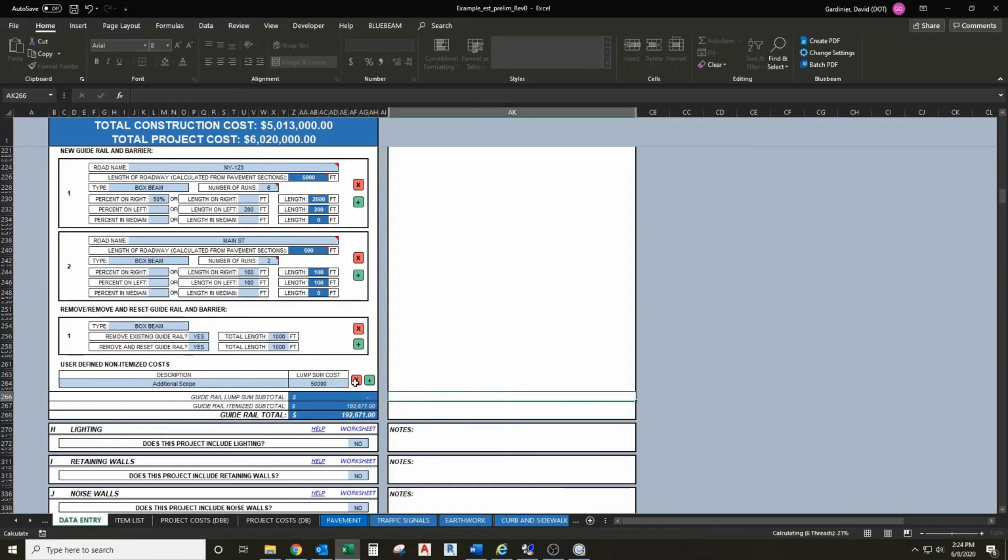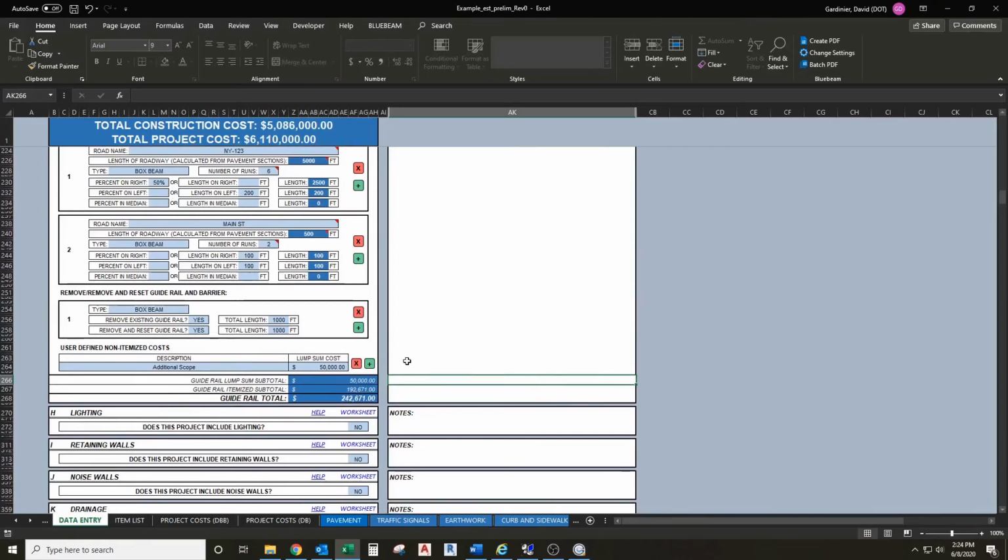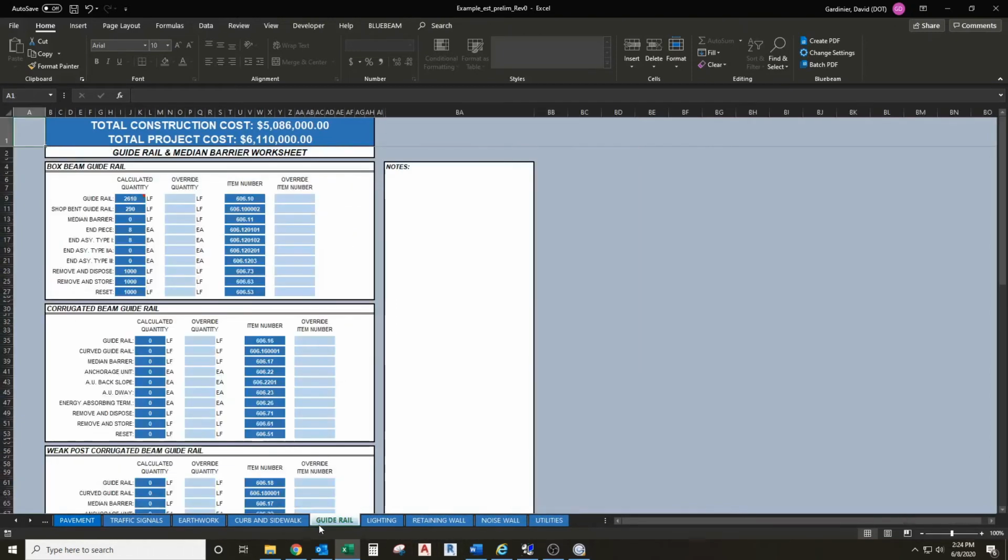Can always add and remove these with our buttons here. So now we have our lump sum total from the user-defined non-itemized costs and our itemized subtotal from the guide rail worksheet. So let's head over there and take a look at what our cover sheet data entry inputs did.